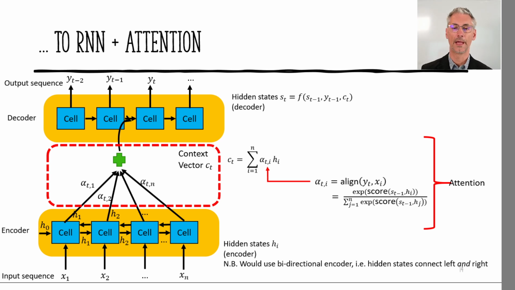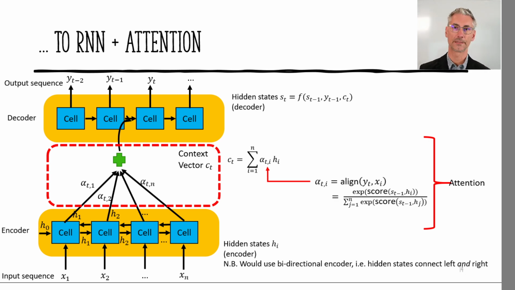We could just have them all with the same weight. All hidden states hi come with the same weight, but we've seen from the motivation of attention that this is not a good idea. We want to find combinations that are particularly relevant for this part of the sequence. And this is the key idea behind the attention mechanism, that we define some sort of weight alpha. So on a high level, alpha is some sort of alignment between the input and the output tokens. Of course, we need to define in more detail what that means.